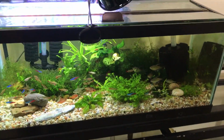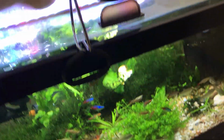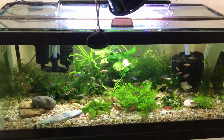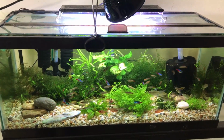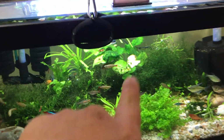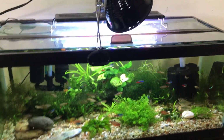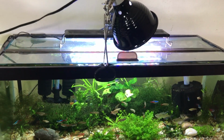And then this is what it looks like. It's like, well, I can see half the tank now. If you stick it in the middle, it's like, well, I can kind of see it, and that's how I did it for a while. That's okay, but the plants have started to die. Algae's starting to grow. So we need to find a permanent light solution.